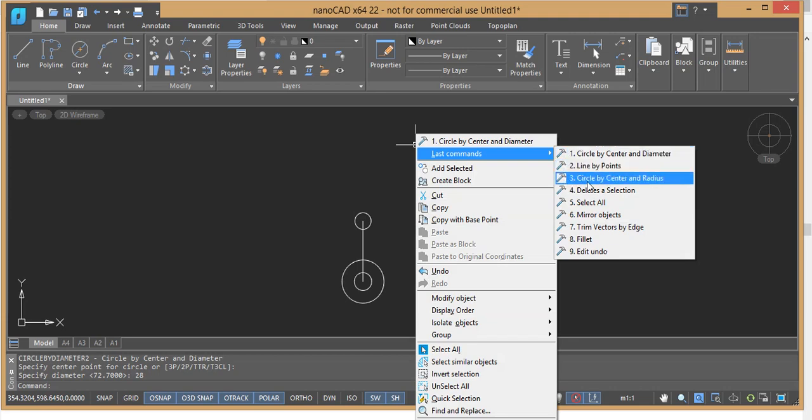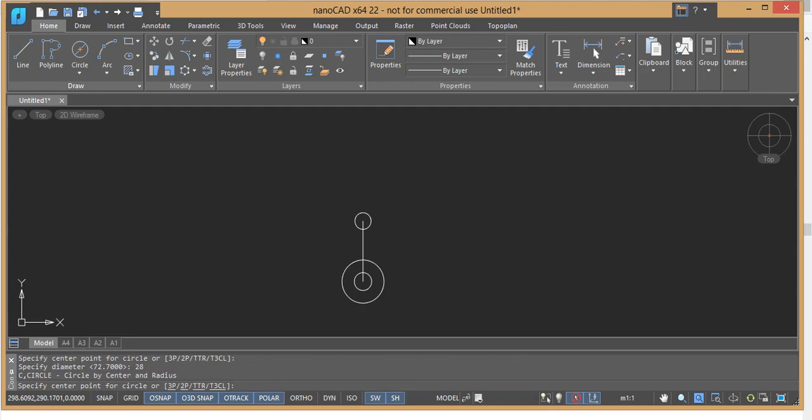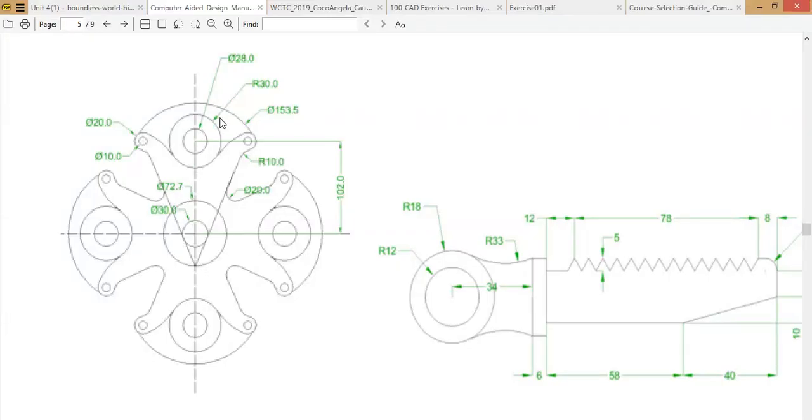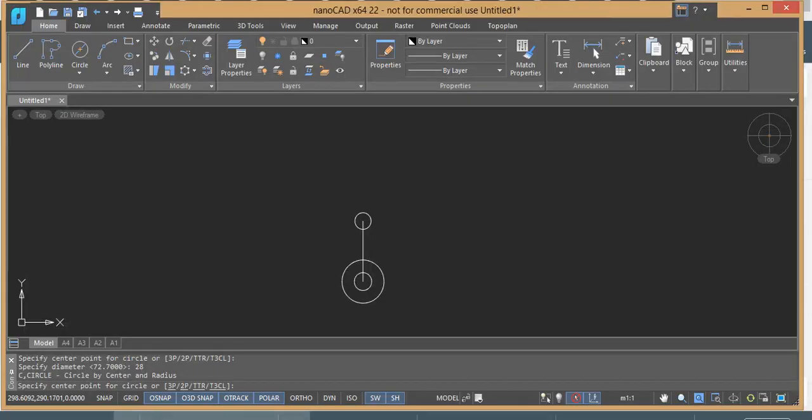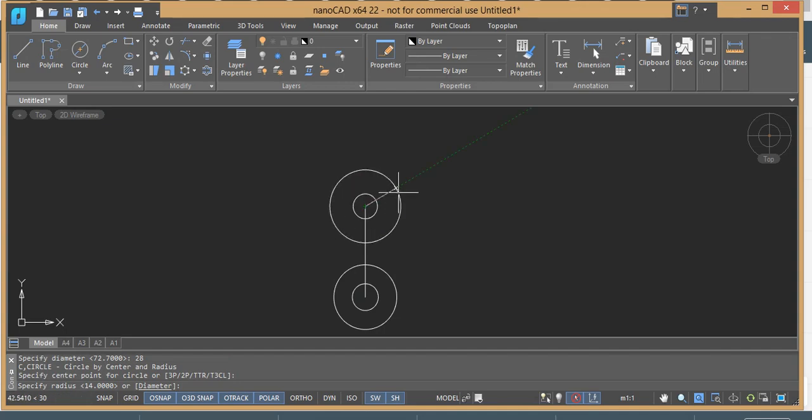But before I've drawn center radius, so let me just pick center radius, because the second circle requires a radius of 30. So I'll still use the same center, and then my radius is 30.